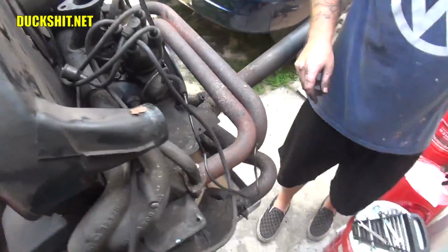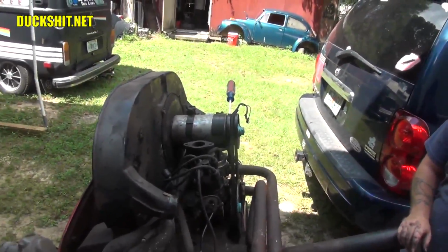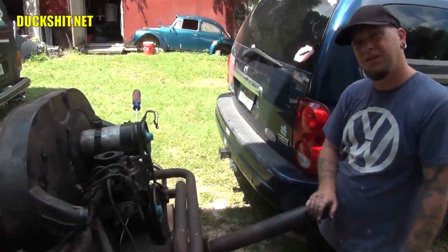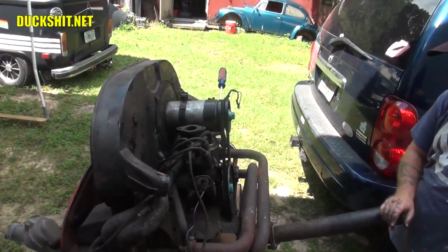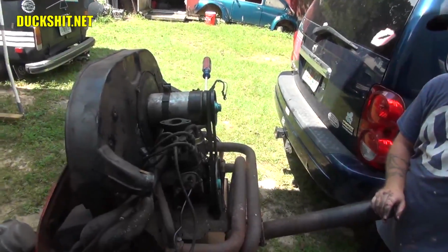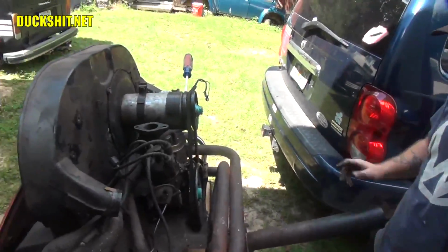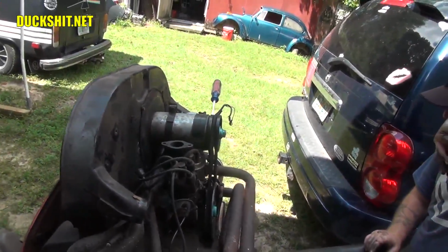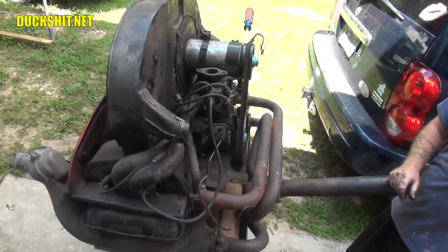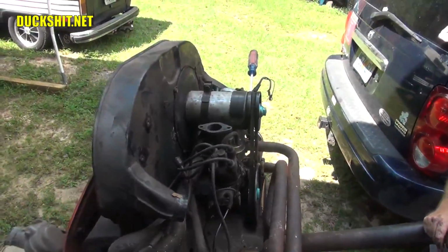You ran this engine, what now, a year and a half? It'll be 2 years in December. No, we got it in like February, March. Right, so about a year and a half with no problems. It still ran. The only trouble we were having was with that weird timing, because the distributor drive just isn't in there right. I was trying to tune it and he's telling me I'm all wrong, but I had the experience to know this engine is just goofed by whoever built it. That was the top end that came off my dune buggy engine, which all looked brand new on the inside. It was a rebuilt engine, but for some reason the bottom end fried on it.